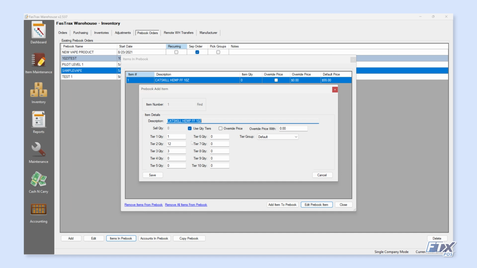So for instance, if I have a store that's really a good vape store, I can put them in my tier 1 and then set their quantity higher than my tier 2 or tier 3 stores. This allows me to be granular without having to do every store individually.